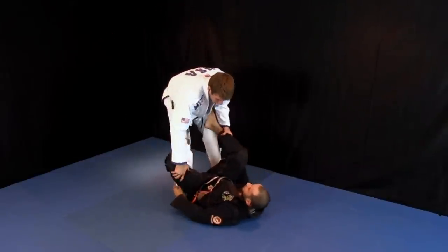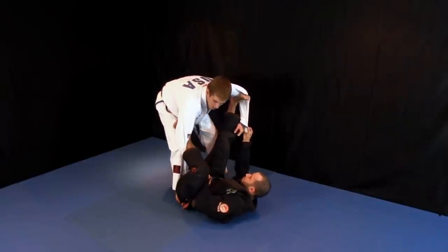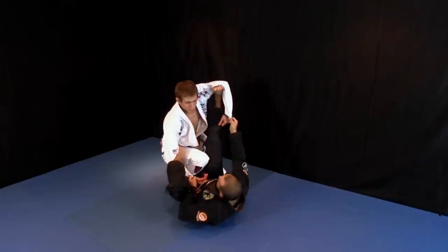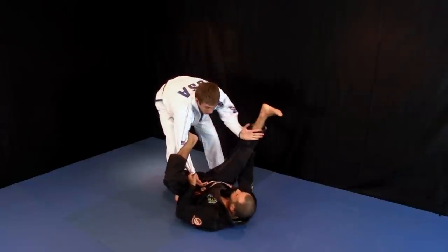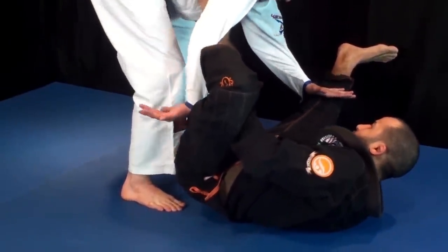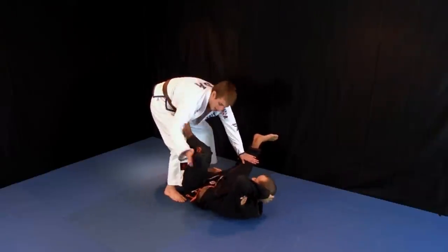Next grip break — let's say we're in a spider guard and a leg lasso on this arm. Spider hook on here and leg lasso on this one, around my arm. So this is like the spider leg lasso. Here I'm really tied up. A lot of times in this position it's very tempting to just drop to a knee and try and base up like this. But from here we're not really going to be able to break his grips, so I need to make sure I maintain standing posture. I do the same thing — I weave in, pop the grip off. Same thing on this side except instead of weaving in, I weave out, around the outside. Palm up like I'm trying to hold a teacup, then turn my hand up. And we can use that lever to pop the grip there.